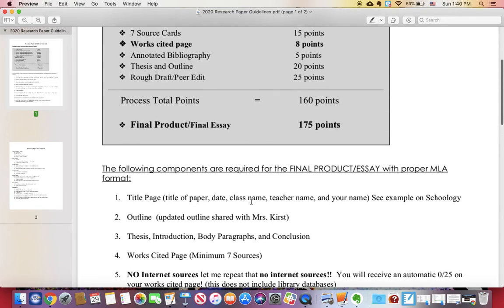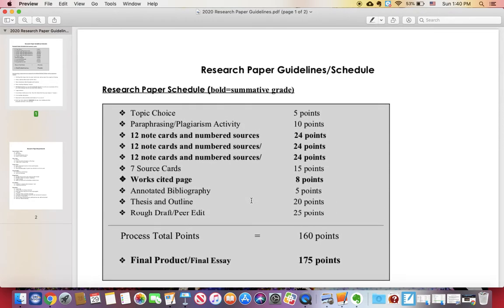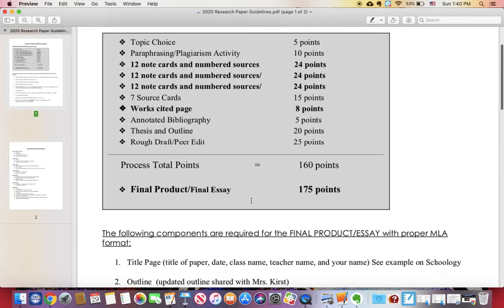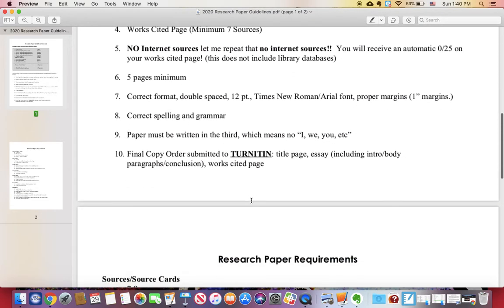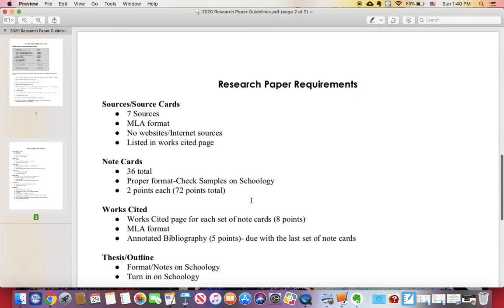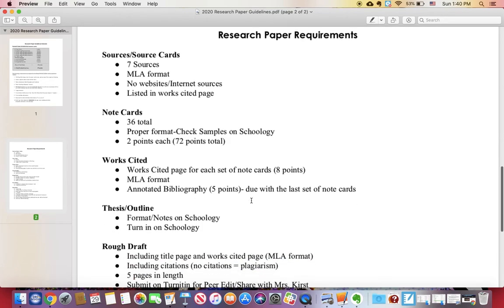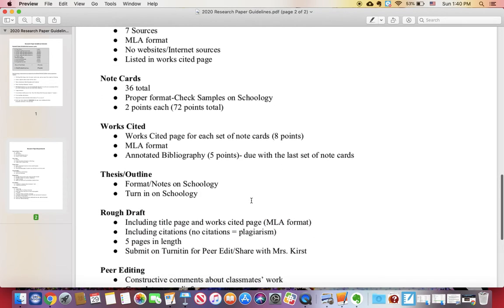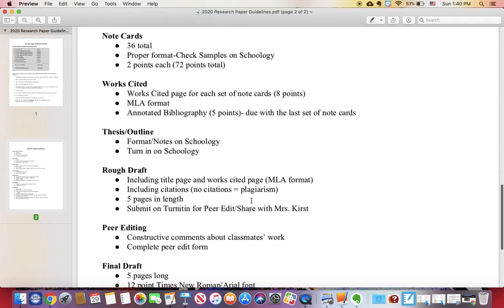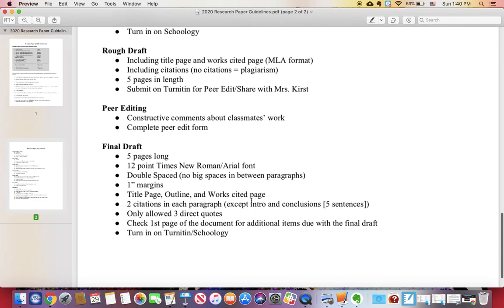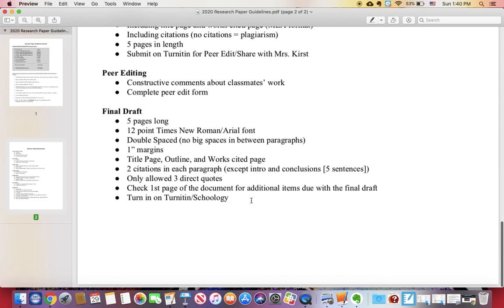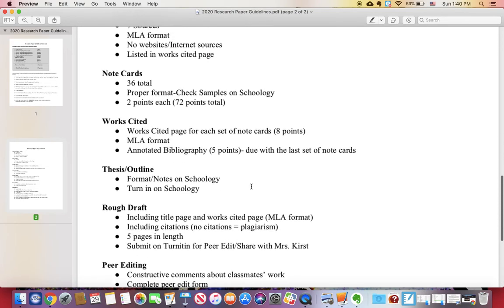So that's an overview, and you can look at this yourself too and take it in a little bit more. Below that, on the second page, I broke it down even further so you can see how many points things are worth, what's included, and what encompasses this whole research paper.